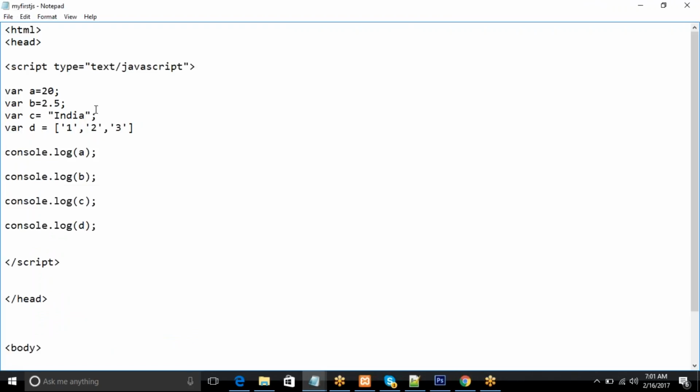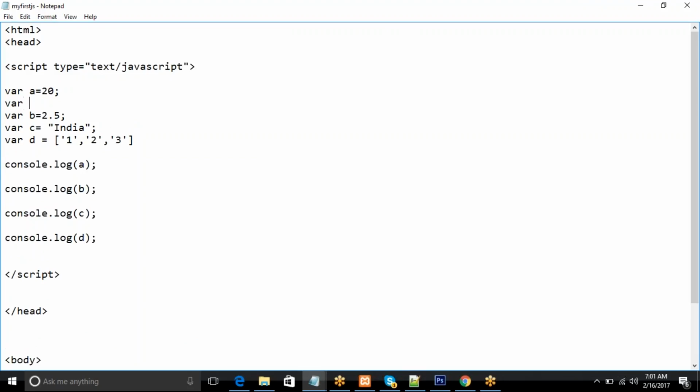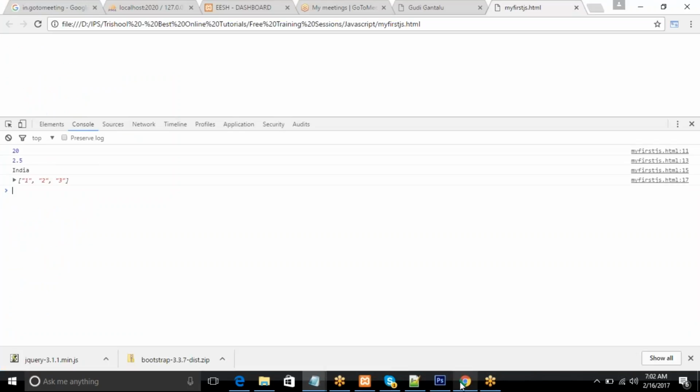In this scenario, I have var a is equal to 20, right? Var a1 is equal to "10". We might think, hey, this is a number, so this is an integer. No, since it is put in quotes, it has become a string. So when you say console.log of a1, all you see is a simple number, but the console.log is displaying it in a black color and this in a blue color. Why? Because there is a difference between them.